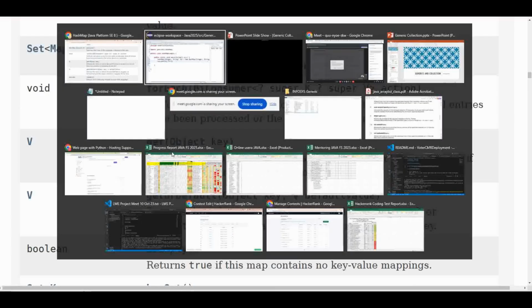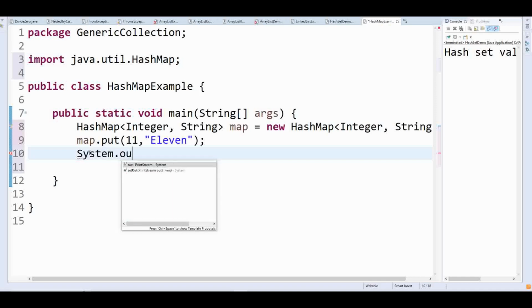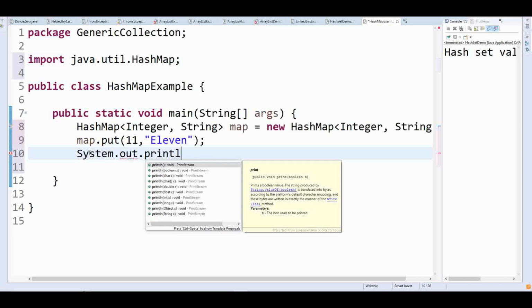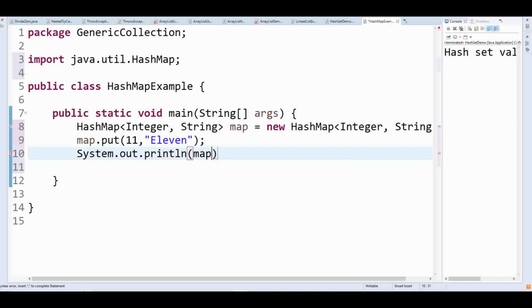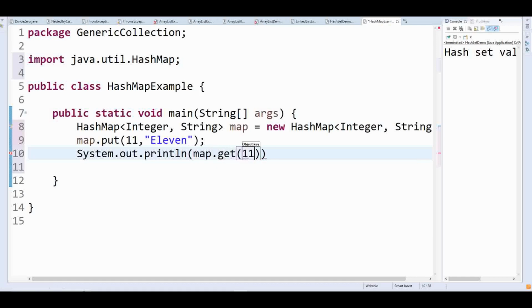So what I will do is 11. Map dot get, I'll give it as 11, save it, run it, and you can see that we can get that key value like this.